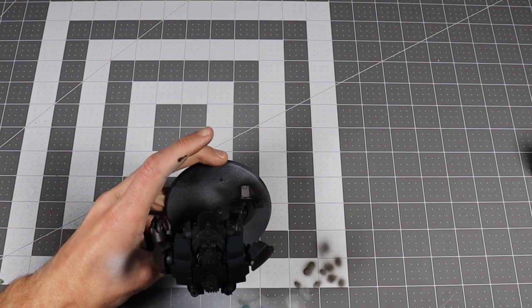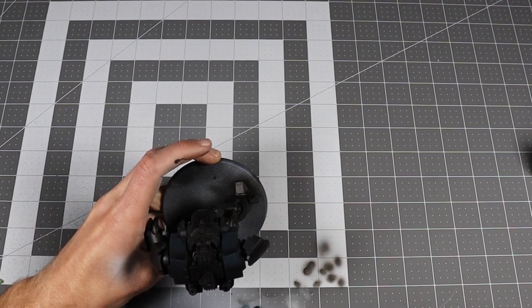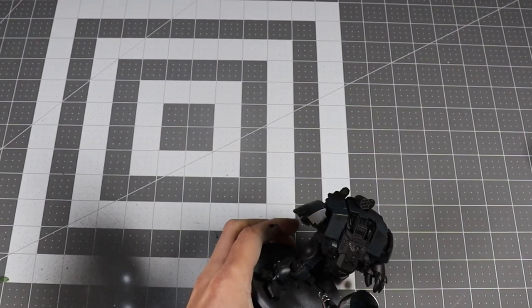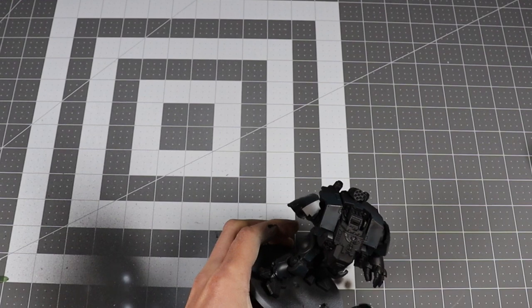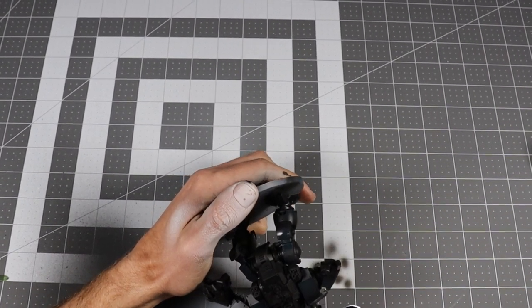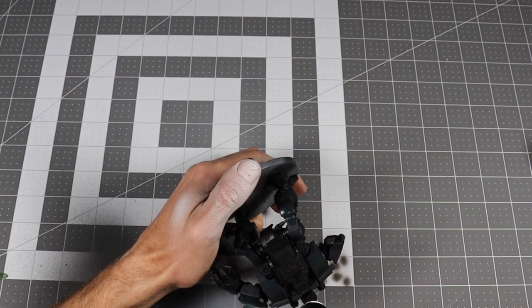For now, I don't want to spend too much time explaining non-metallic metal theory and which panel should have what light. There are some very basic understandings of NMM that I know and apply scientifically over the model. However, my focus for non-metallic metal is putting reflections in places that seem cool — second to that is putting them where it makes sense from a light perspective. So really my takeaway is: have fun with non-metallic metal. If you're not sure where to put a reflective surface, you can put it where you want and adjust the implied light source — the vast majority of people looking at your models won't notice the specific light placement. If you guys want to see future content on non-metallic metal theory, let me know in the comments below.